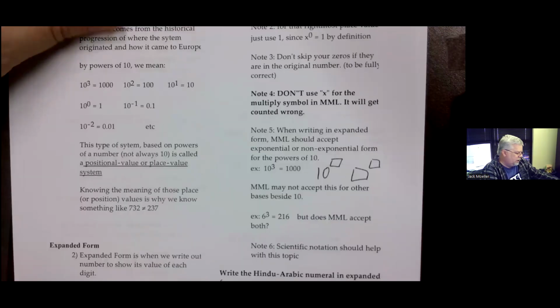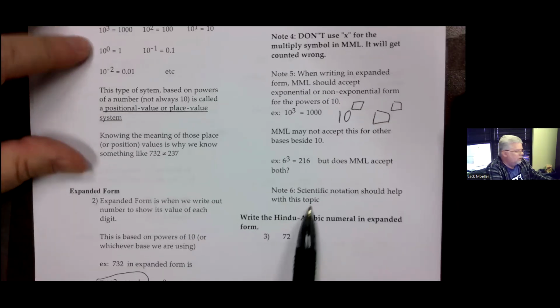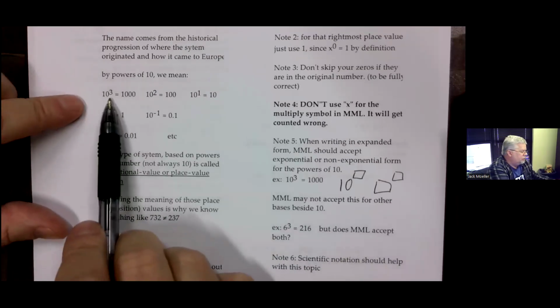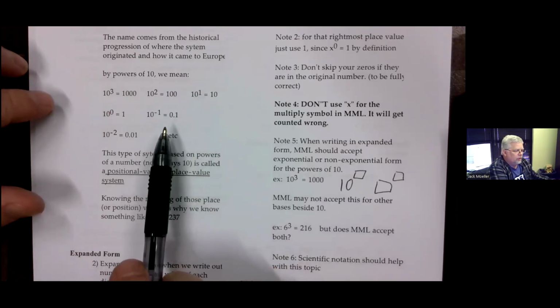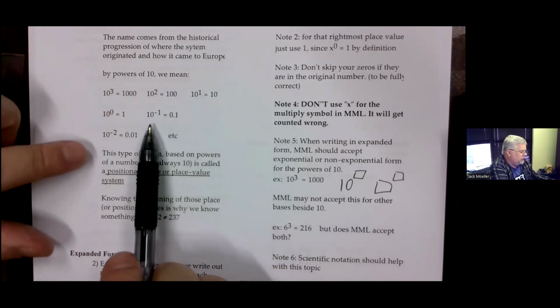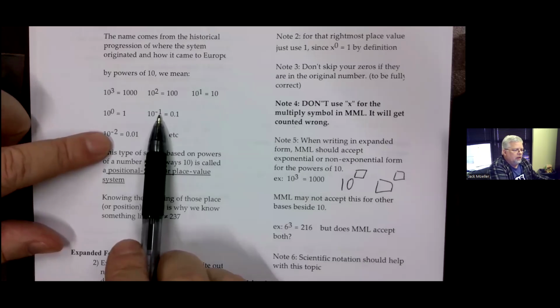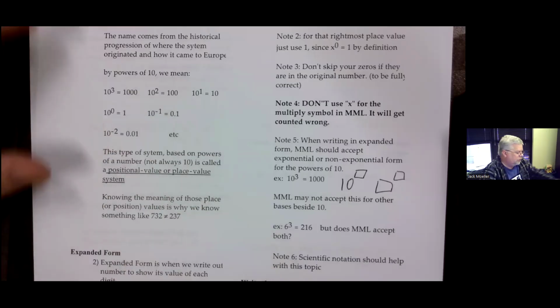All right. And the other thing I will point out, scientific notation will help. Most of the time, we're going to be dealing with whole numbers bigger than 1. So the vast majority of the time, we're dealing with positive exponents. In the homework, there's 1 or 2 decimal questions, and so you're dealing with decimals when you have those negative exponents. So just keep that in the back of your mind. That will pop up a couple of times, but most of the time, we're dealing with large positive numbers.